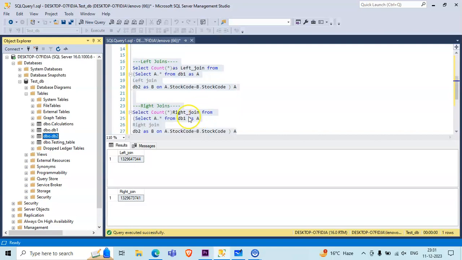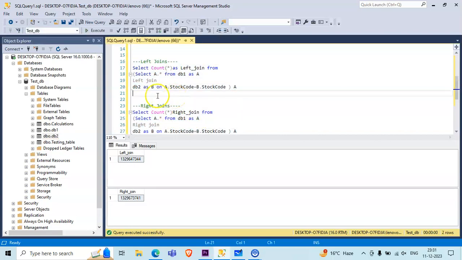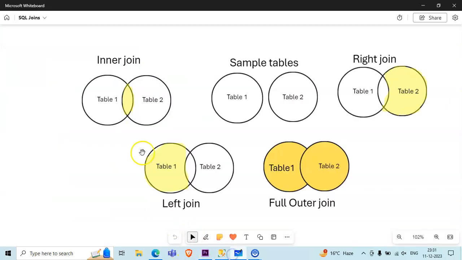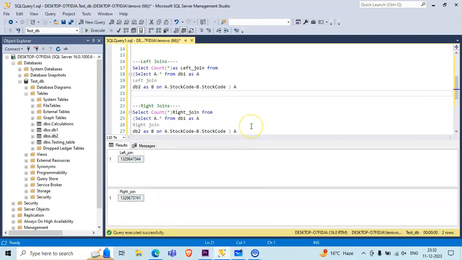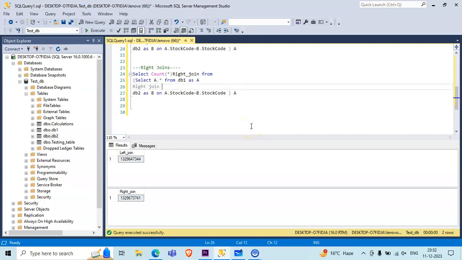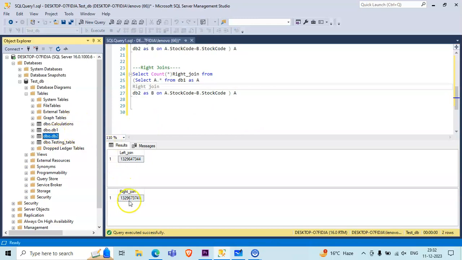Now one more important thing that I missed in the previous video: among these diagrams that I'm showing you, table 1 and table 2, in terms of queries, how do we recognize which is my right table and which is my left table? So first let's go to the query and understand from the right join query. As I said, DB2 is my larger table, that's why I'm getting the larger count on DB2, that is the right join.